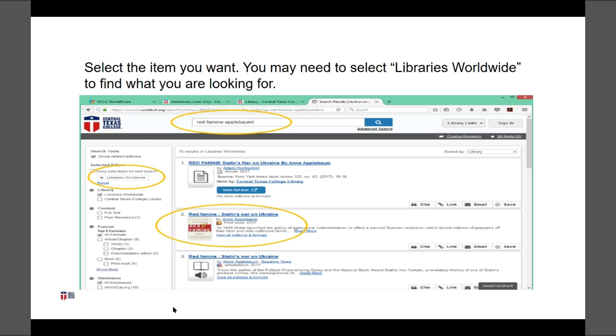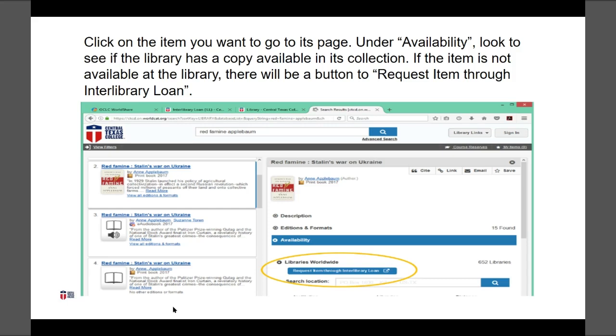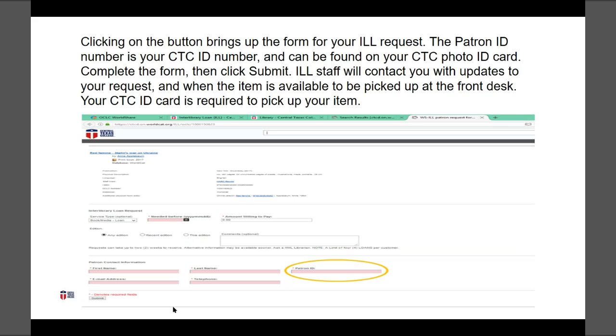When you find the particular item you are looking for, click on the name of the item, and that will bring up the detailed record. Under availability, there is a button that says request item through interlibrary loans. If you click on that button, it brings up a request form that you will fill out and submit.